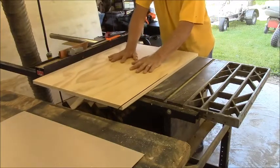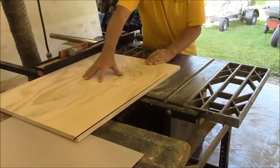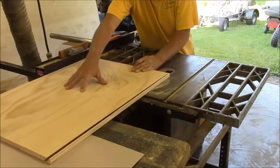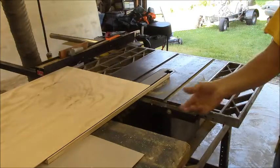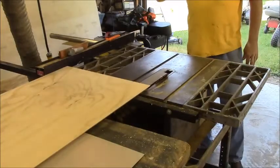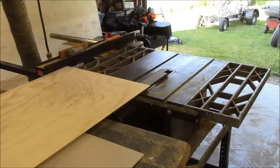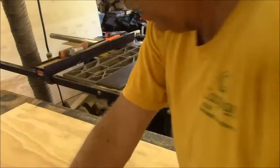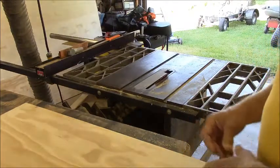Pushing down and towards the left. I haven't had a lot of success, I don't think, in the past. I don't know if I've tried. I guess maybe I'm lying. Making it up as I go along. I don't know that I've ever experimented with that, but that looks like a pretty damn perfect cut to me. And that's, ba-boom, 22 1/4, right on the nose.